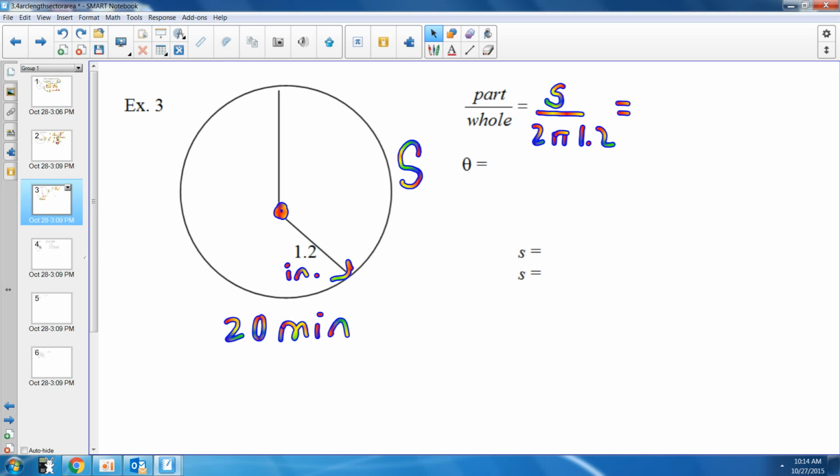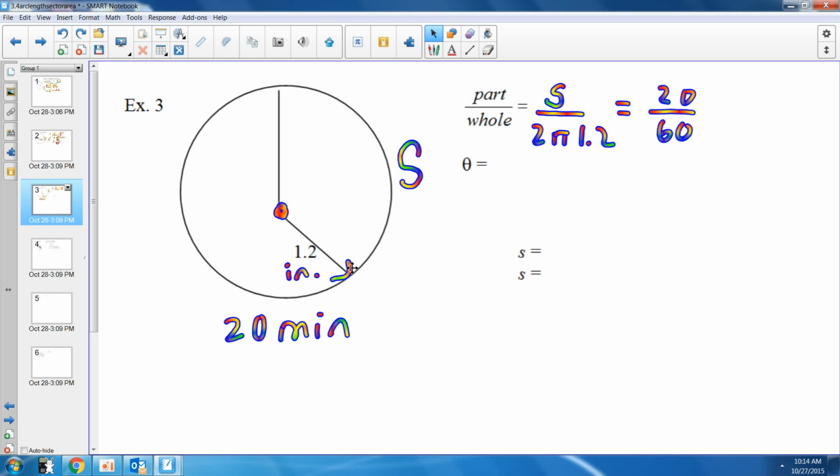Now, this is the same type of problem with a clock hand moving for 20 minutes because it's a part of the whole. Or the other idea is you could have a satellite going around the Earth. If it takes 8 days to get around and you're on day 2, you now have a part of the whole. Okay, so this is part over whole equals part 20 minutes out of 60 minutes, part over whole. Right? 20 minutes compared to the whole thing.